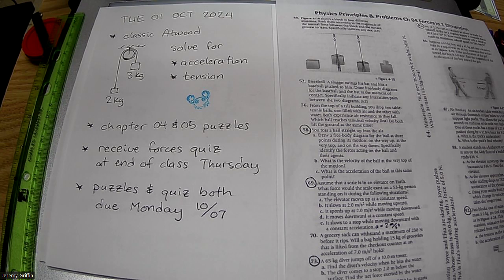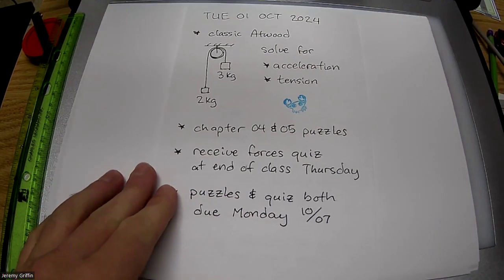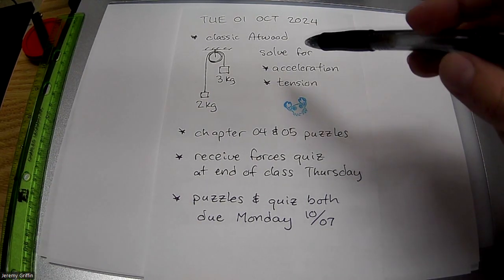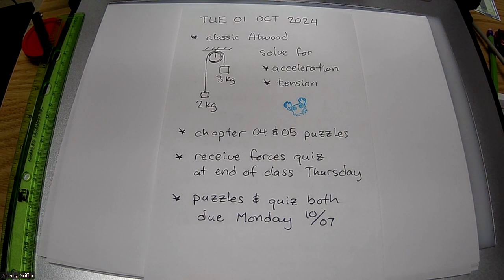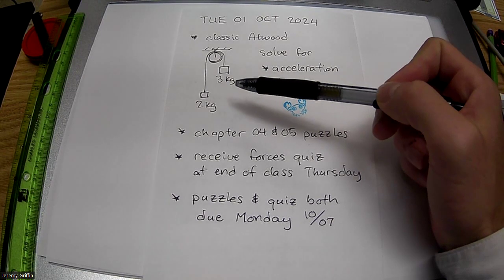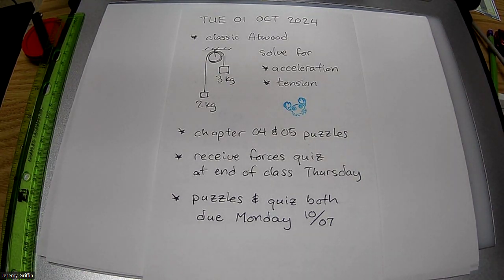All right, so first question, that Atwood right there, 2 kilograms versus 3 kilograms. What's the, I've seen this phrase different ways. I've seen this, what's the acceleration of the whole system? Right, which is, I'm gonna actually approach it: what's the downward acceleration of the large block? Or what's the upward acceleration of the small block? Of course, those are all the same answer. So what's the acceleration? After we get that, we'll switch over and find out what's the tension.